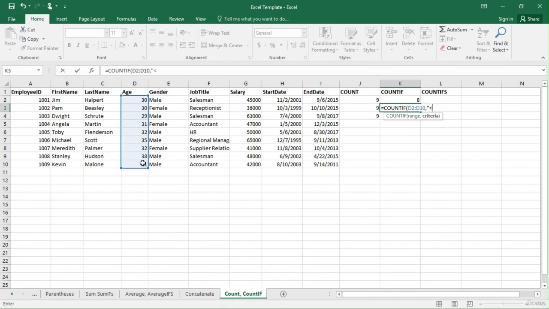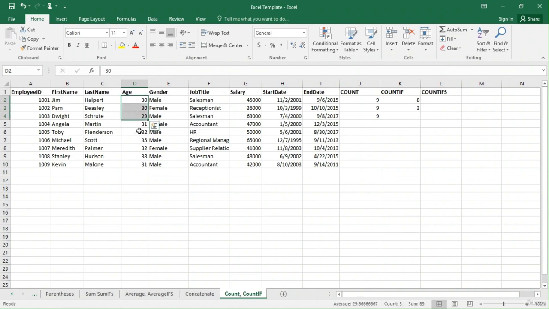Those who are less than or equal to 30. Close the bracket and enter. So we have just 3 staffs who are 30 years and below, which are just these 3 here. The rest are above 30, which makes sense, where we got 3.